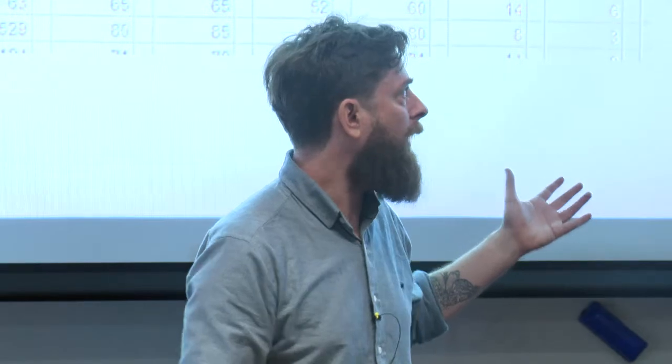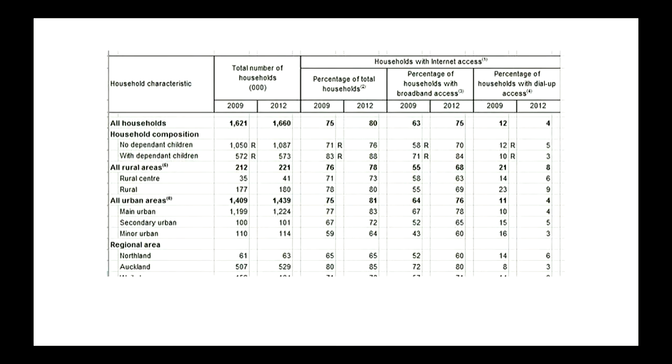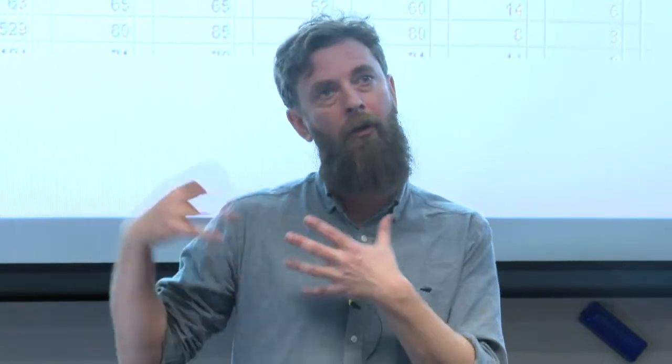So this is an example, I think it's from the Household Economics Survey, of a data set that is available on a government website that is supposed to be kind of ready to go, but there are just so many things that are problematic in terms of trying to do any kind of analysis with a statistical programming language or visualization package or whatever.